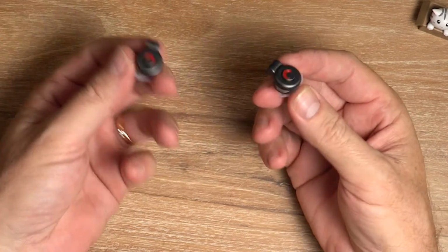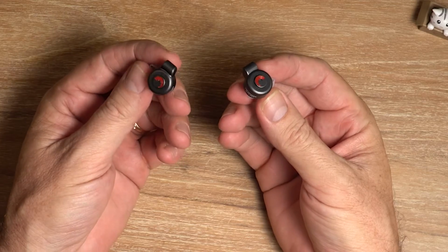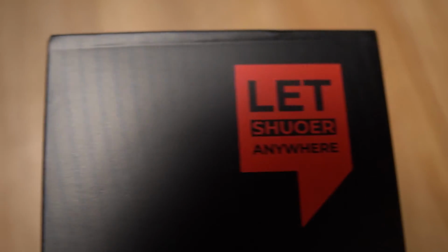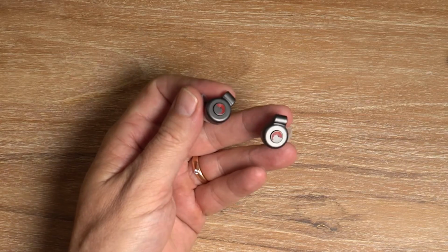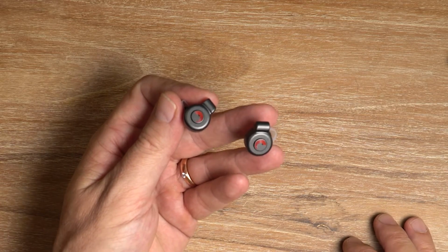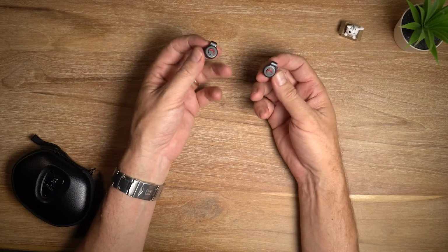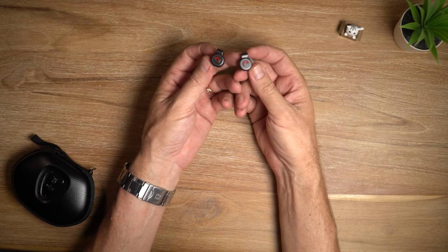But anyway, the D13 has a warm and natural sound signature. Its bass is elevated considerably, and the 13mm diamond-like carbon or DLC driver packs quite a punch. The upper treble is a little bit lifted, not too much, adding some detail, pretty good detail, and some spice up top. As a result, the mids are slightly recessed, and they are fairly neutral in tone.